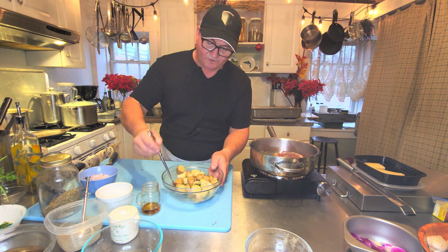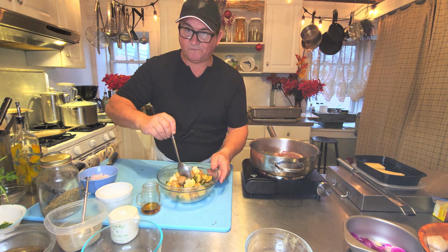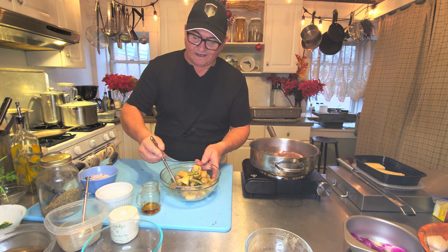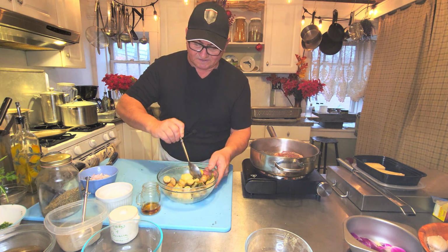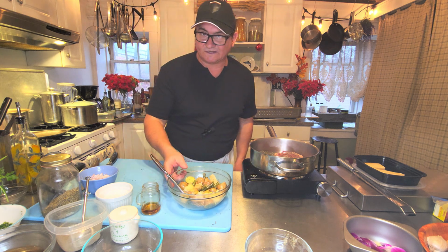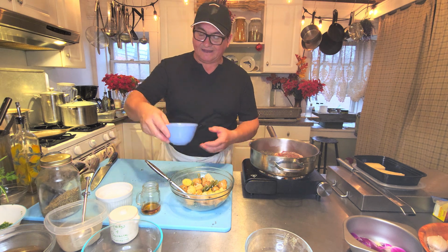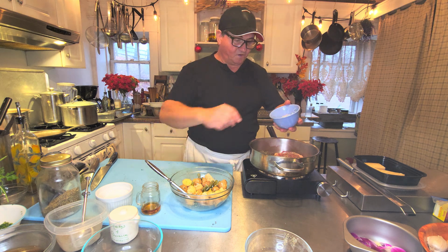And it's up to you if you want to serve them hot or cold. But if you blanch them, obviously you've got to put them into ice water after 5 minutes of being blanched in boiling water. Then I just put some duck fat right there, salt and pepper. And if you want to serve it as a cold salad, by all means, you can add some shallots, some balsamic vinegar, or whatever you want with it.